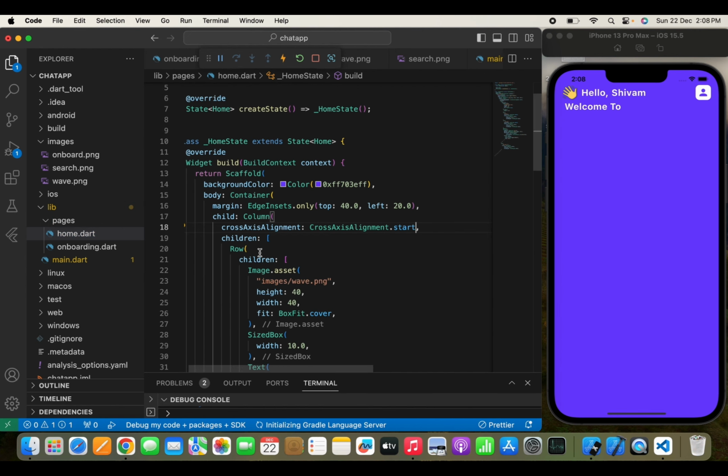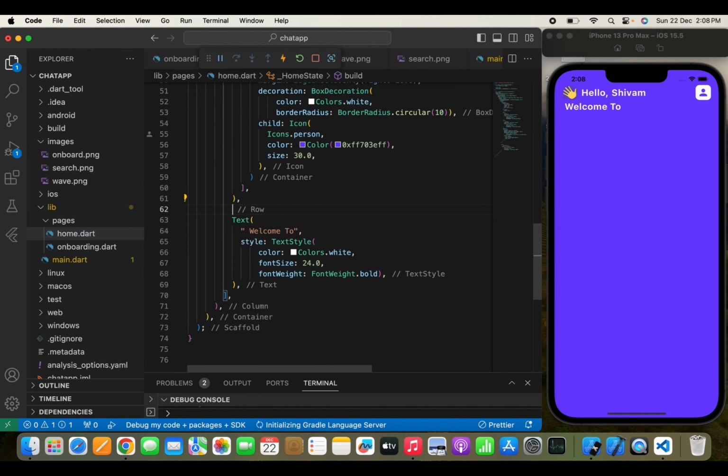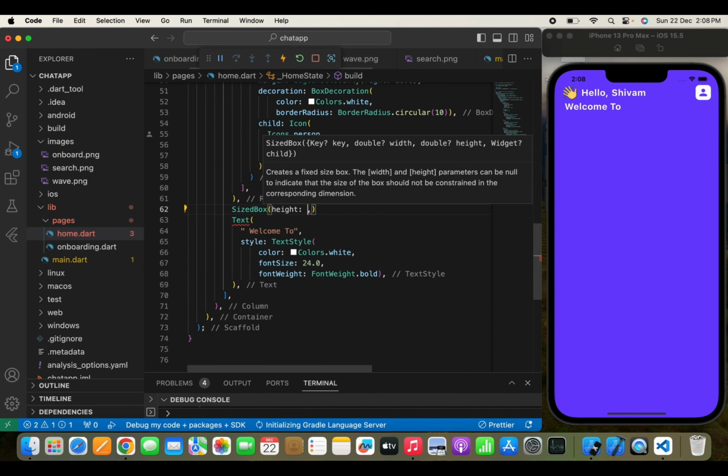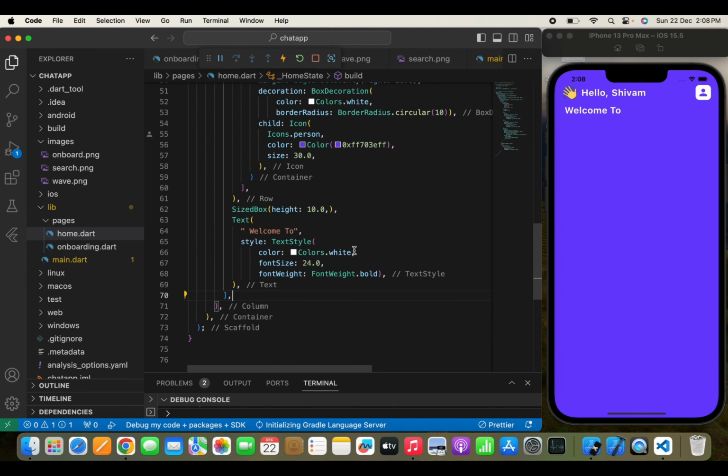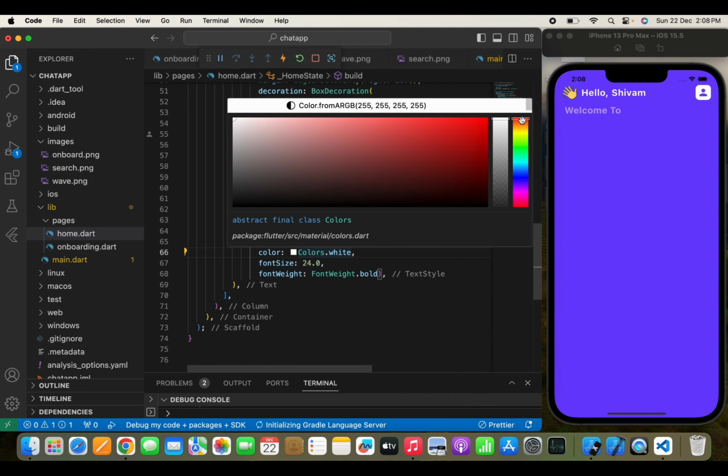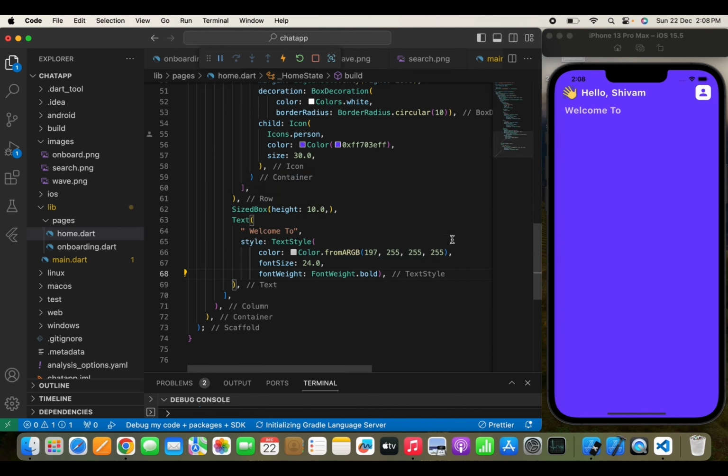Now here I can use a SizedBox so that I can provide a space. Now here we'll change the color of this text to white54, or let's pass a different shade of white color. I think this is okay, I guess. If you want, you can change the color according to your choice. It's up to you how you make this app more attractive and engaging for the users to use.